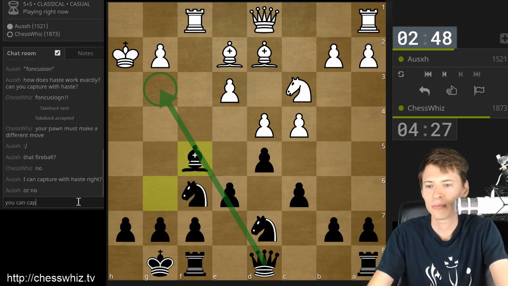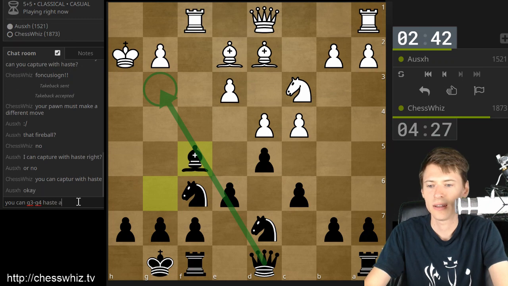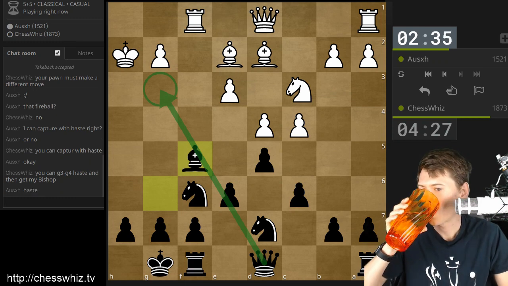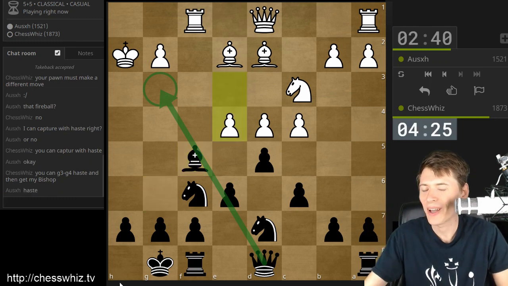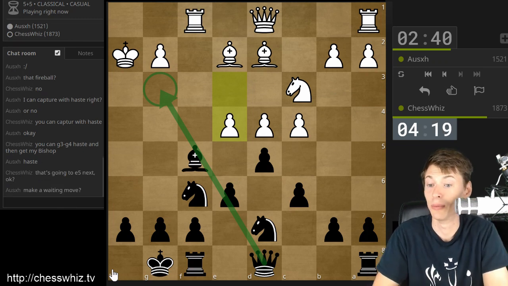Yes, you can capture with haste. You can G3, G4, haste, and then get my bishop. See if he does that. I'm hoping he does. Oh, he's doing this one. That's going to e5 next. Okay. Because haste is a double move.